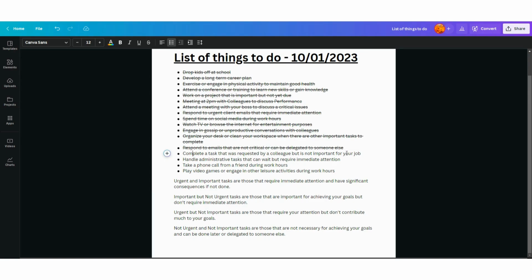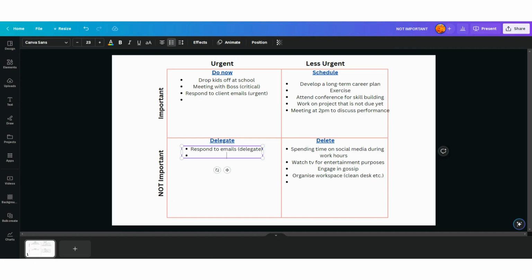Complete a task that was requested by a colleague but is not important for your job. We can put that in not important or delegate, or we could even schedule it. The Eisenhower Matrix is your own personal matrix, which means there's no right or wrong answer, and you can put your tasks in whichever way you choose.